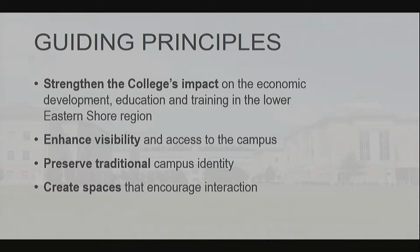Jim, through your traffic studies and all that, have you ever identified how many people actually use public transportation to get to the school versus driving their cars? I don't know what those numbers are, but we get numbers from Shore Transit and see what their ridership is and the times of day that are peak. They come through regularly, but sometimes students don't want to wait, and I don't like this. They actually cross Route 50, because I see that happen. I've seen them with baby carriages going across, trying to catch the bus. Not a safe thing, but it happens. I don't know the number, but we can probably find that out for you. We get it from Shore Transit. Okay.